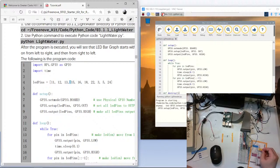So we have it going to 11. All right. And then it goes to 12, which is on the opposite side. And then it goes to 13, which is the opposite. And then right next door to 15. Okay. And then we have 16, and then 18, and then we have to go 22, which is down further, okay, 22, and then it goes way up here to 3, and then 5, and then 24 on here.